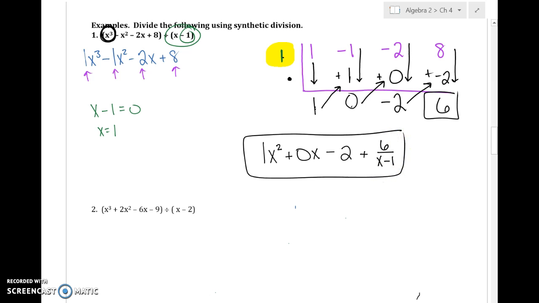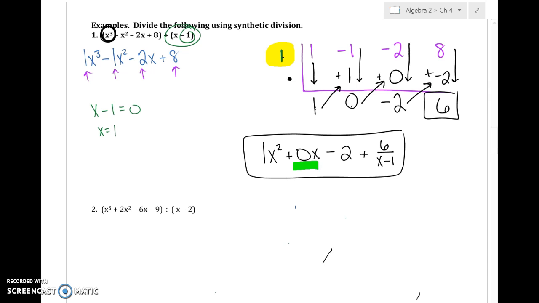It is perfectly normal at this stage to be looking at this synthetic division and thinking, oh my gosh, what just happened? Let's do this again, but the one thing that I want to mention is this term 0x. Is it necessary to write that? No. Now, some of you really like to write that because you like to account for everything that's in the problem. If you want to account for everything in the problem in your answer, please write that term. If you would prefer to not write 0x, you don't have to write it.